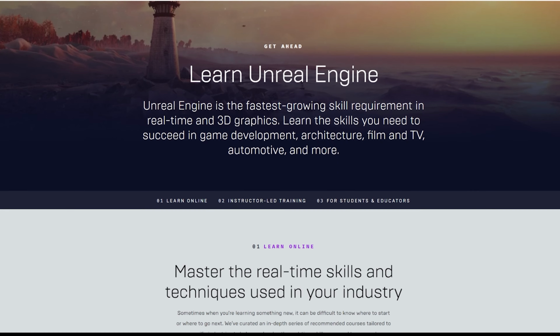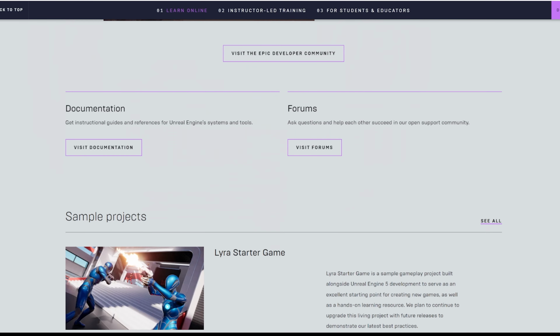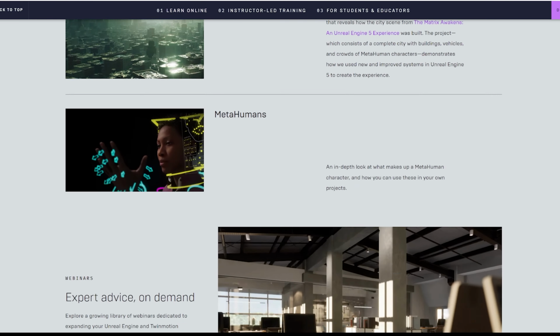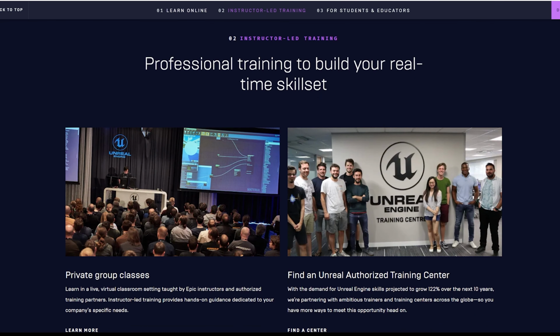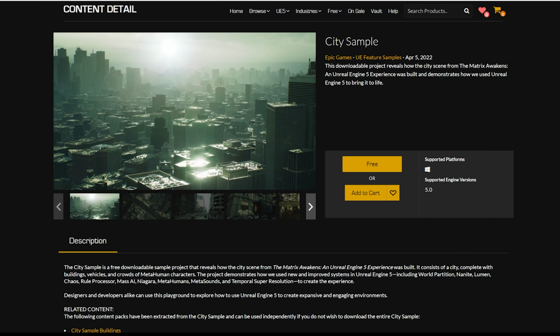And to even top everything off, specifically in terms of making money online, Epic Games and Unreal Engine has really given a lot of free resources and even templates, as well as a marketplace for people to be able to sell their assets and also be able to learn the platform very easily through these tutorials and templates to be able to make money online. So with that, let's now get into how exactly to do all that with the Unreal Engine platform.